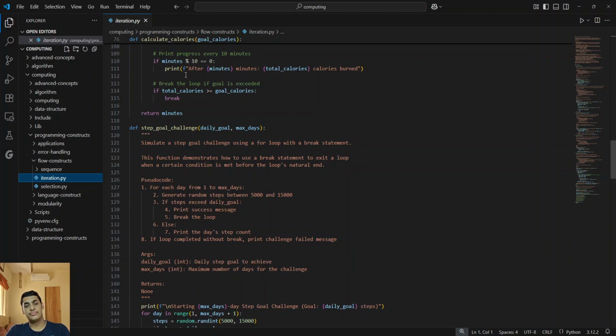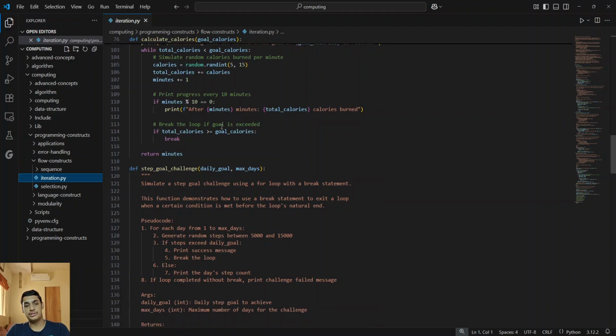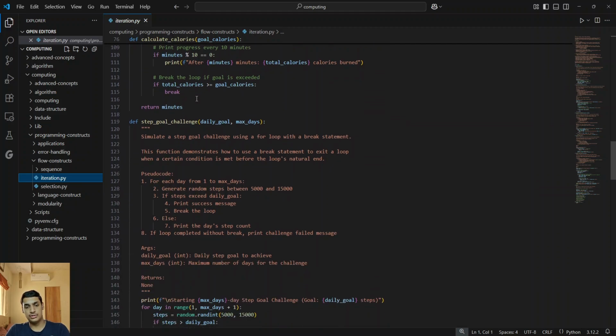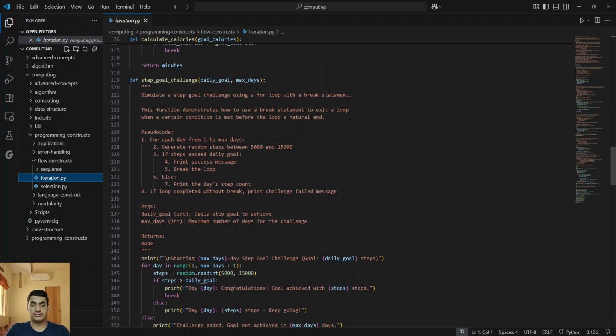The process repeats every minute, and every 10 minutes it prints the progress. It says if minutes remainder 10 is 0, it prints the total calories burned. If total calories exceed the goal calories, like you already exceeded the goal, the program breaks, so the loop does not run.